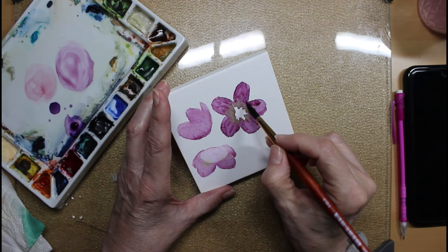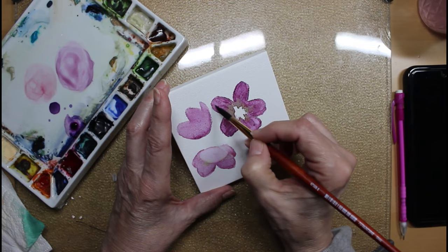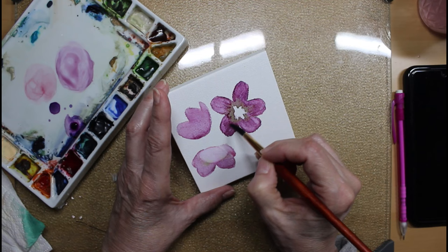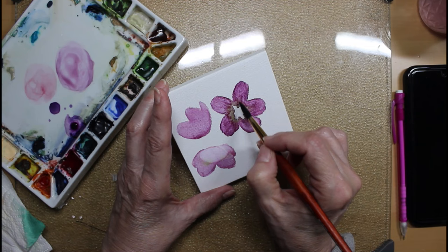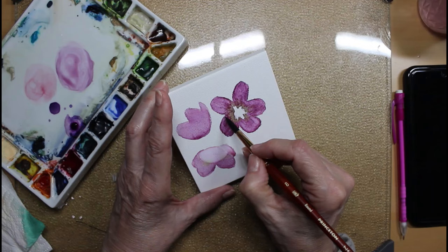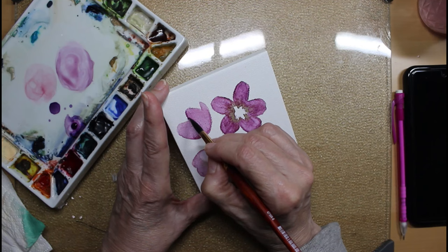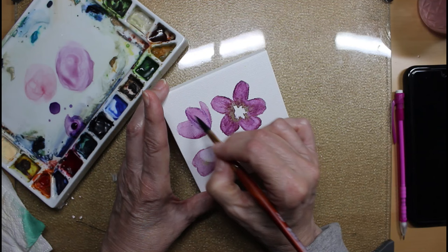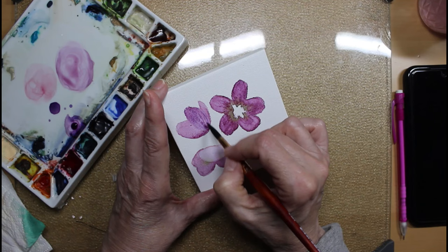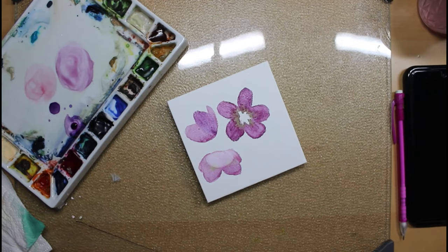I don't like the way it's leaving big stripes. Is this successful? I'm going to have to keep playing with it. The more I work on it the better it's going to look, but I don't want it to look overworked. I wonder if overworking is also more of a watercolor paper thing — it might actually be harder to overwork a canvas because you can keep lifting and moving paint around.